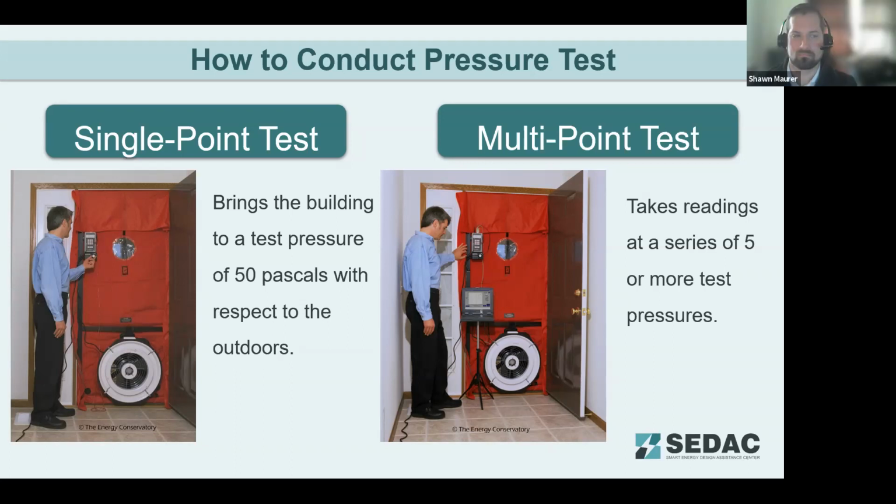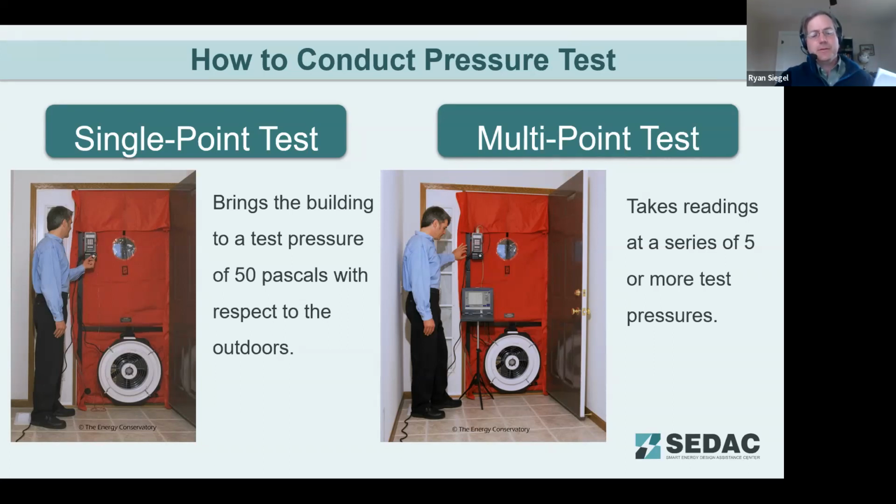Because of this, the single point test in the code is penalized by about 10% as far as trying to account for some of that inaccuracy. Fortunately, with today's technology, carrying out a multi-point test requires very little in the way of extra effort. All you're doing is telling the program to do a multi-point test rather than a single point test. It does take the program a little bit longer to run the test, but because a lot of this testing has now become automated, it's not terribly difficult to carry out the multi-point testing.